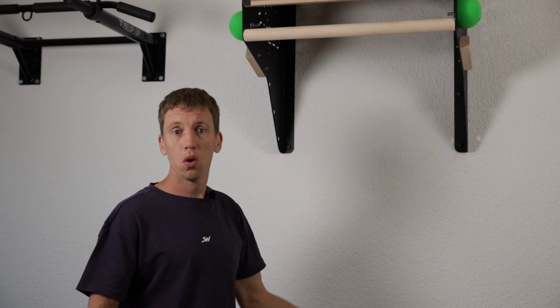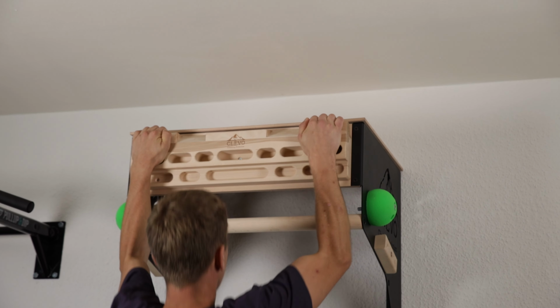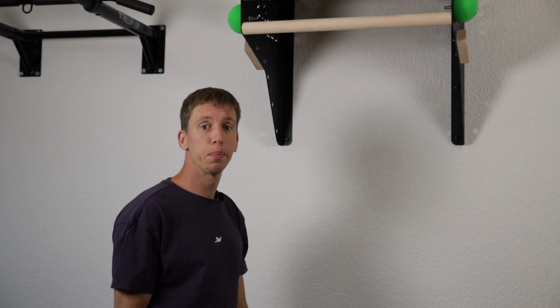It is hanging quite low, so I do have to bend my knees, but if I would hang this whole product up higher, then I would hit my head when doing pull-ups on this. So for me, this is the perfect height. I think we did a great job hanging it up.